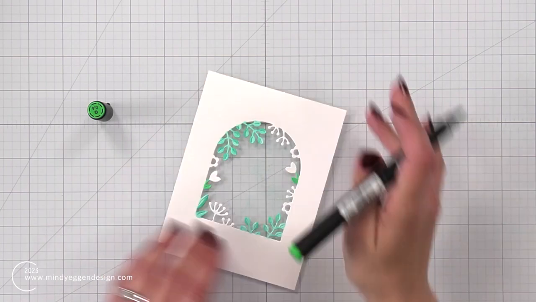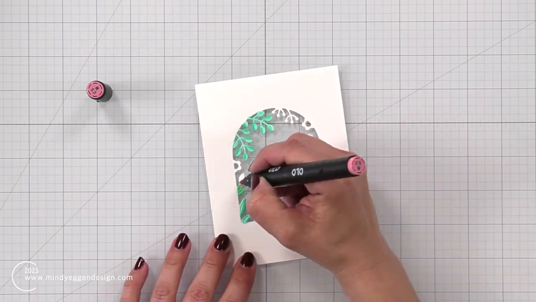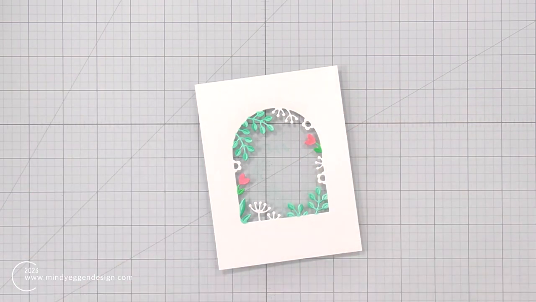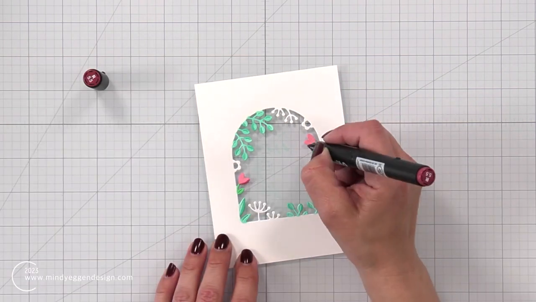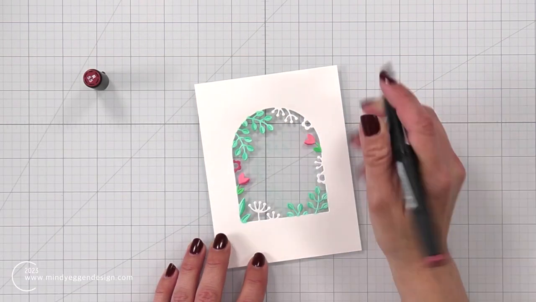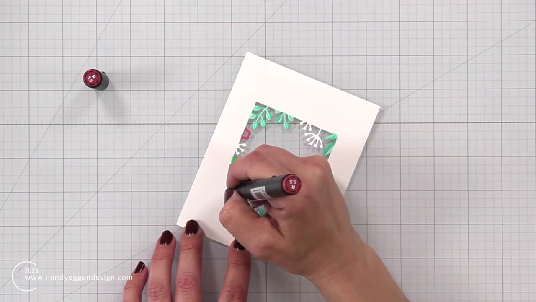Then for the tulips, I just did a G 0.4 for my flowers. I have R 5.3 as the lightest color, and then R 5.5 to add a little shadow in there.